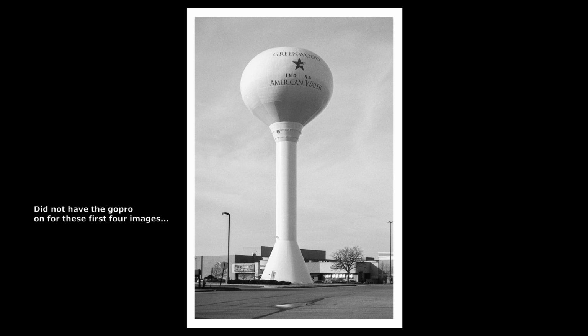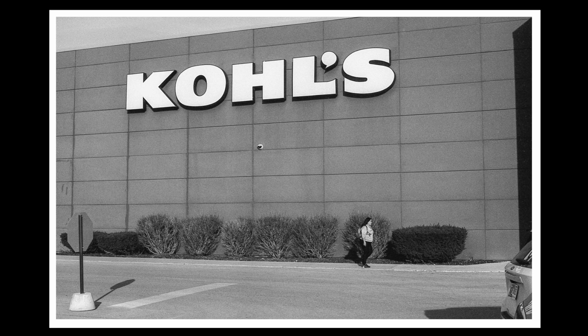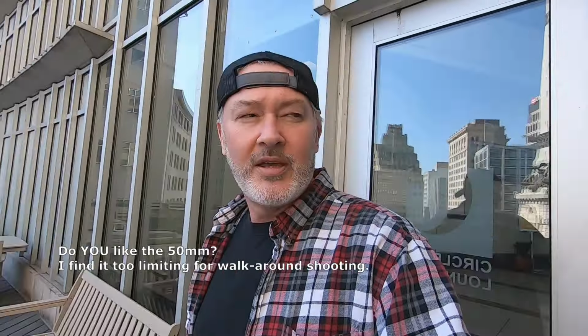All right, so we got a nice sunny day here, and we got 125 film in here, so we're probably going up to at least 500th of a second. Oh boy, I just do not like this 50 millimeter lens. Good, nobody out here. Hope I can get back in.